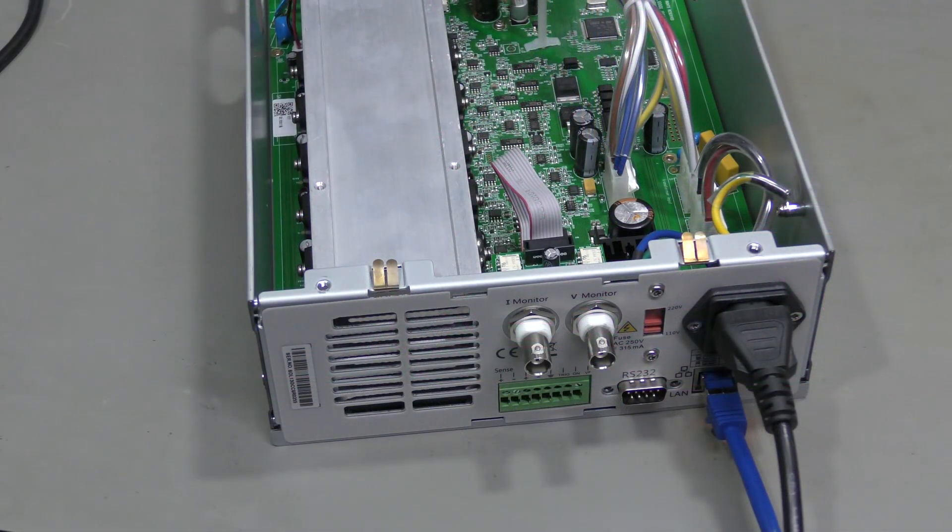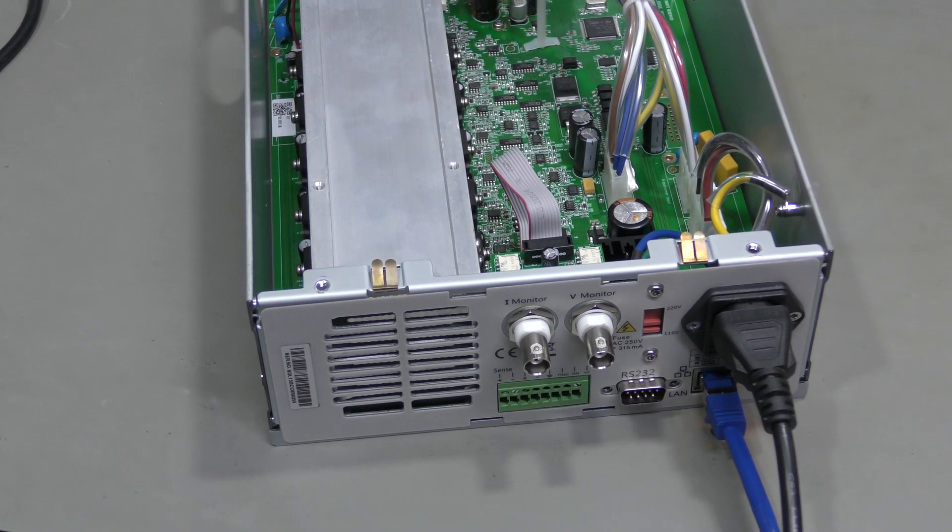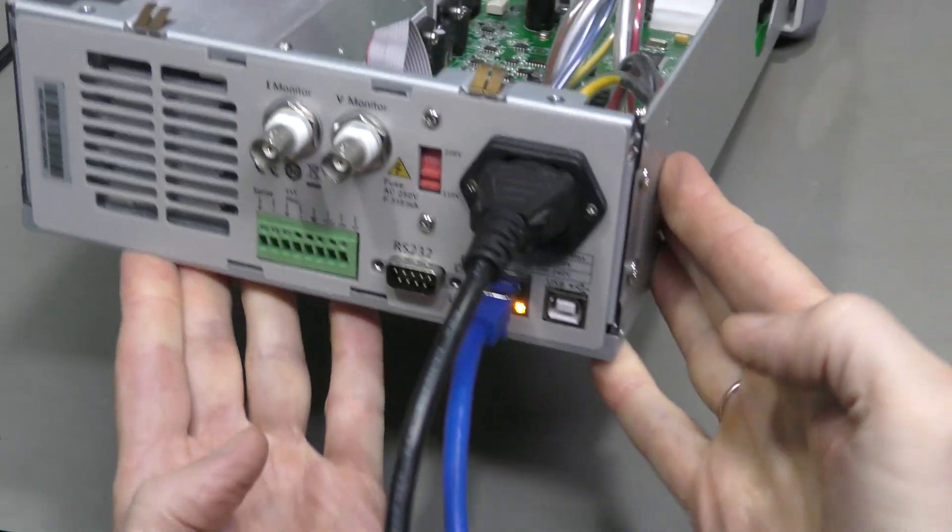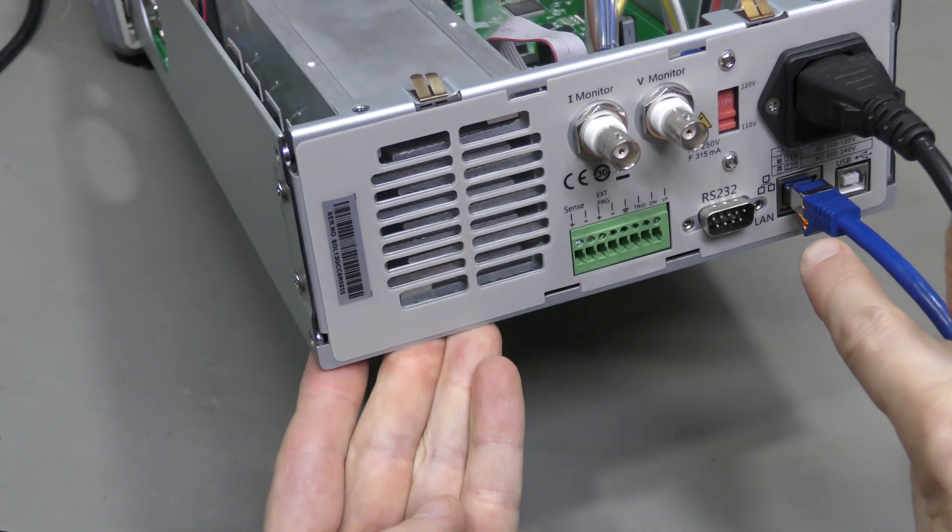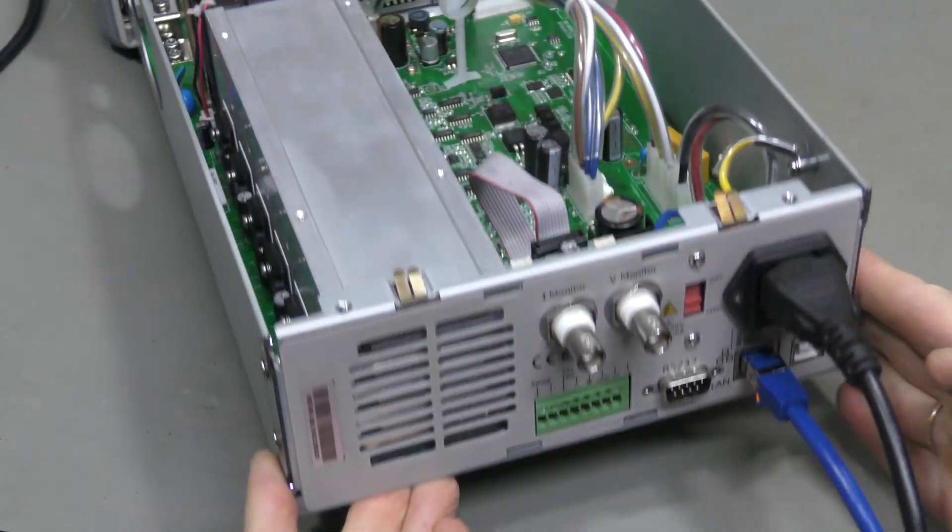I am trying to test Ethernet. So I connected this thing to my network. Installed software. And I can see this unit. And this LED is ok. But I don't see this one at all. I think something is wrong with it.